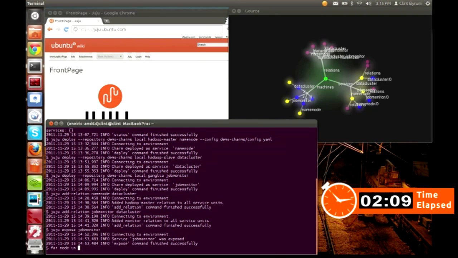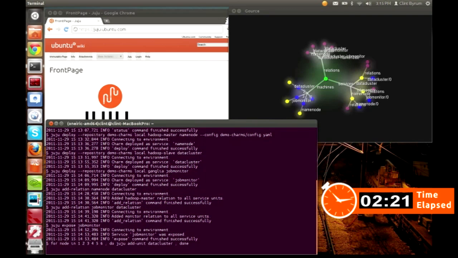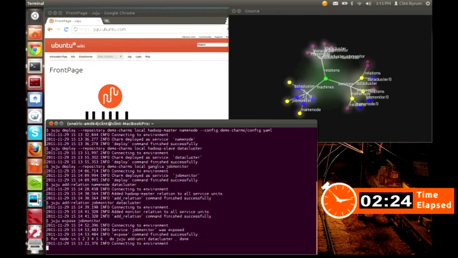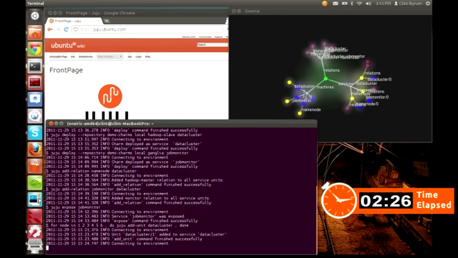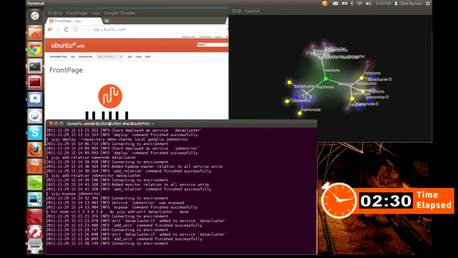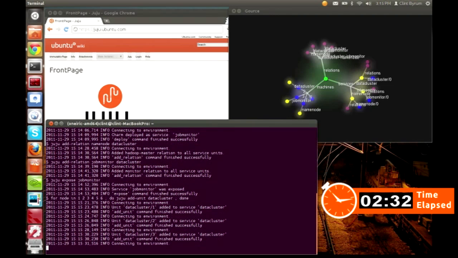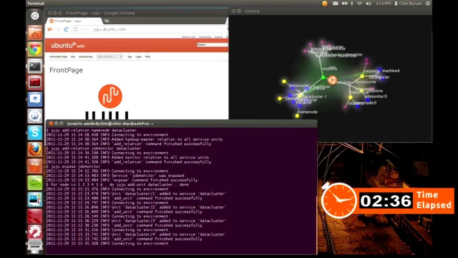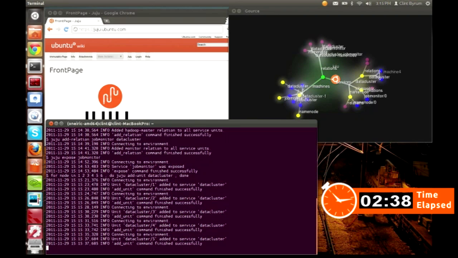Now, Hadoop wouldn't be anything if we didn't scale it past 2 nodes. So we'll go ahead and add 6 more data cluster nodes before we start our job. This is going to tell Juju that it needs to expand our cloud, and that's all going to happen asynchronously, independent of each other. So all these nodes will be started and doing their own thing, nothing waiting for anything that it doesn't have to. Eventually, they'll come online and check in with Zookeeper, and you'll see them up in the visualization as they start to come online.